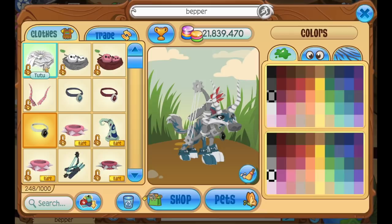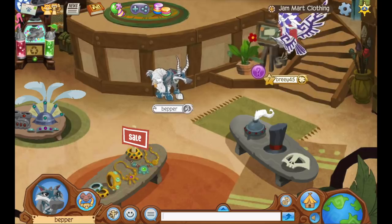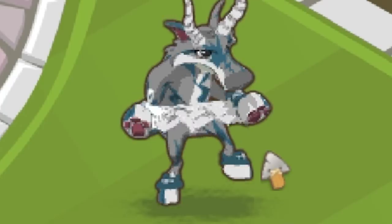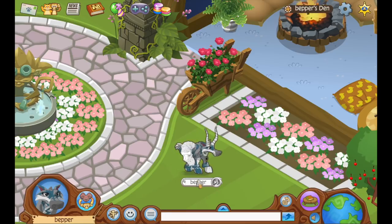All right, tutu, how are you gonna look on the wolf? Again, it doesn't look bad, but it kind of looks awkward on the wolf. It doesn't look like there's supposed to be a tail behind them. It literally just looks like they're coming out of a wall. When we dance, I thought it was gonna be better, but it's not, and my arms are going through the tutu when I dance, so that's some points deducted, little tutu. It just looks strange on the wolf. I do not like it on the wolf at all.